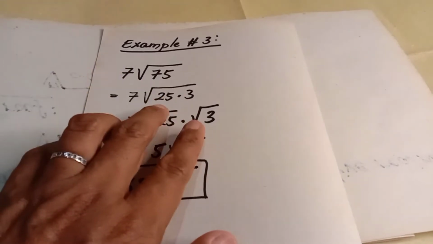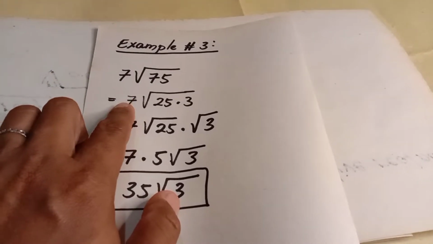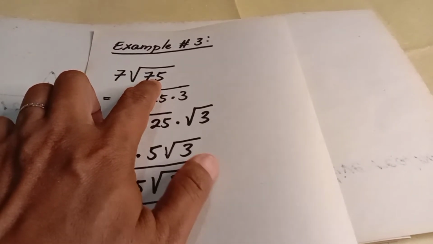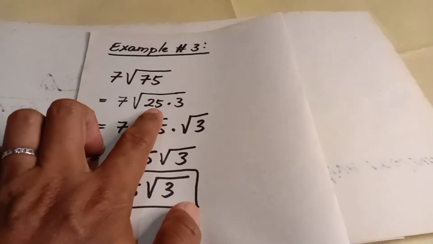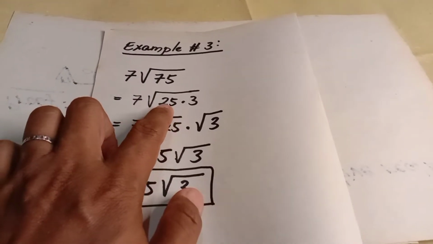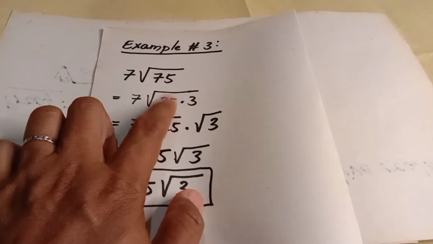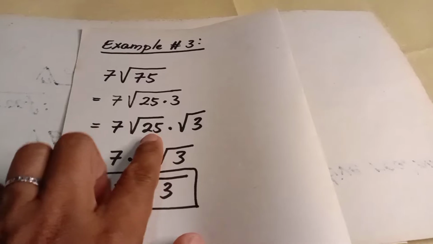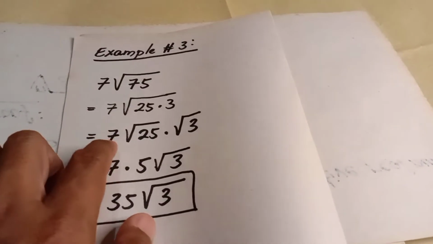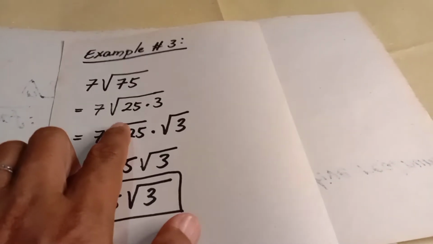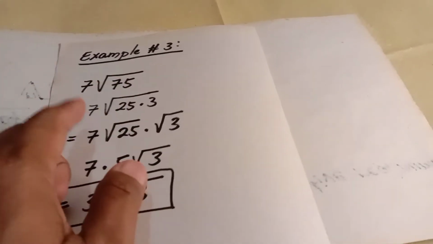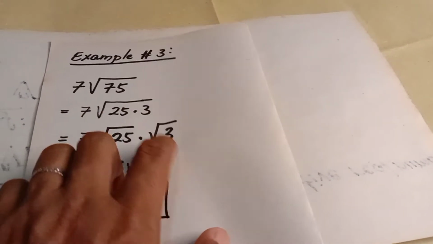Now, to simplify further, guys, just copy the 7 and then make a factor for the 75 radical. Ano bang factor ng 75 natin na radical? So, ang ginamit po natin dito, guys, is 25 and 3. 25 and 3. Diba? 3 times 25 is 75. Now, to simplify further, copy the coefficient 7 and then i-square root nyo po yung 25. And then times the other part is square root of 3. Okay? Square root of 3.